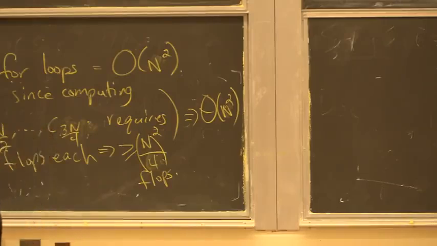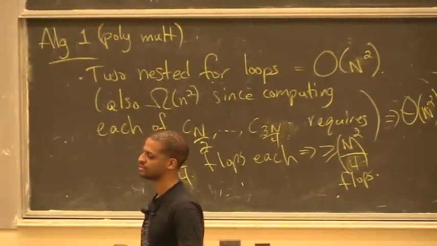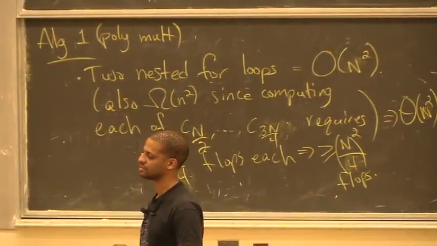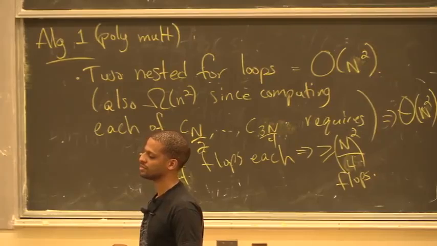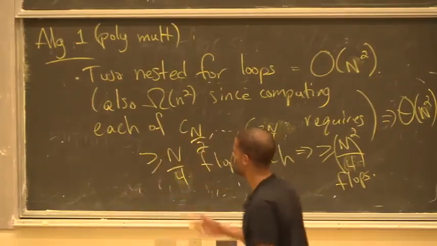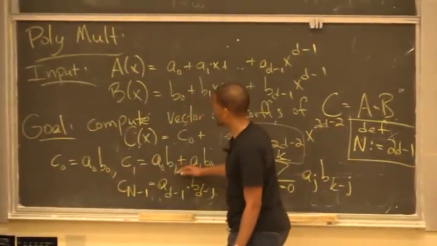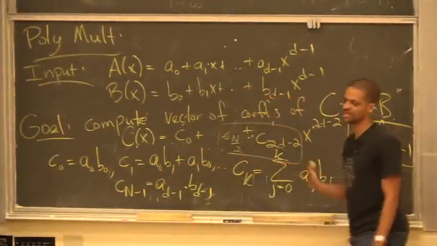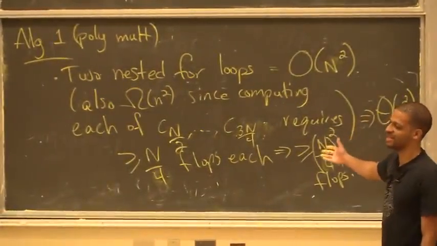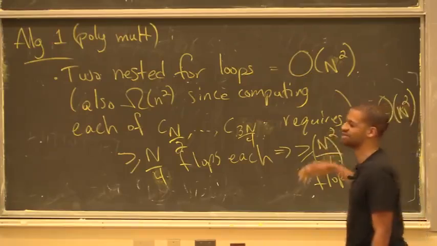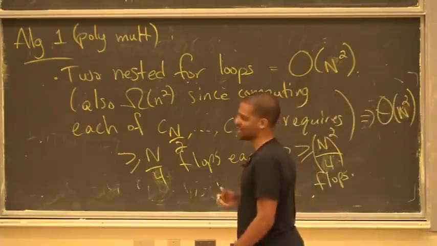Yes? If we're counting flops, would it have been a sufficient argument for theta n squared to consider the way in which the C's increase in complexity from C_0? Couldn't we have argued that this is just a sum of consecutive integers? Yeah, you could have computed it exactly. It took about one flop to get C_0, more than 2 to get C_1, more than 3, plus 4 plus 5 plus 6, which is also theta n squared. The beautiful thing about arguments like this is that you don't have to think as much. You don't have to do any closed form summations, but you could.